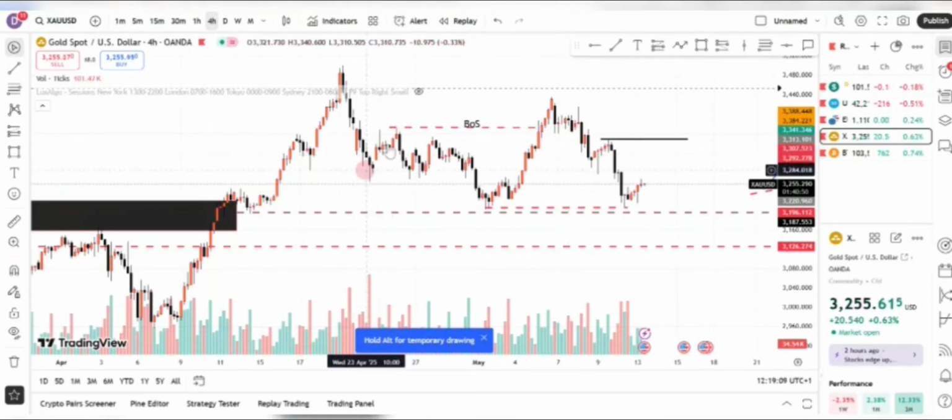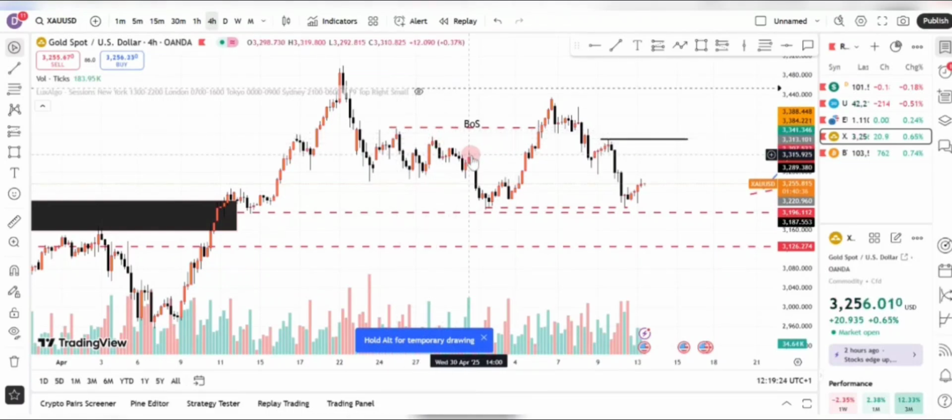Price did not move from here. See what I said? You would have been angry that you missed the buy, and then price came down a little bit, and then you'd be angry that you'd have bought again, but then price came up, but price did not break this high. And then what happened again? Price came even much lower and entered here.